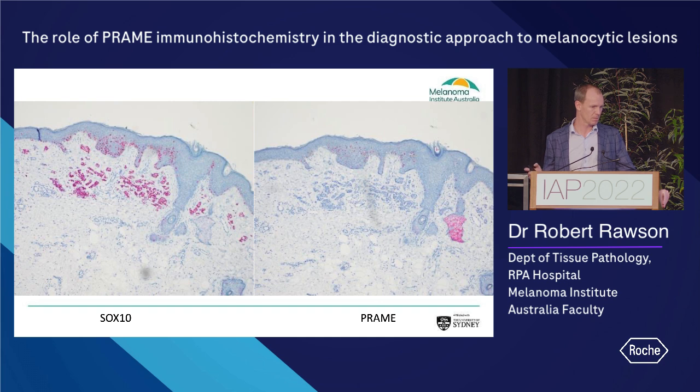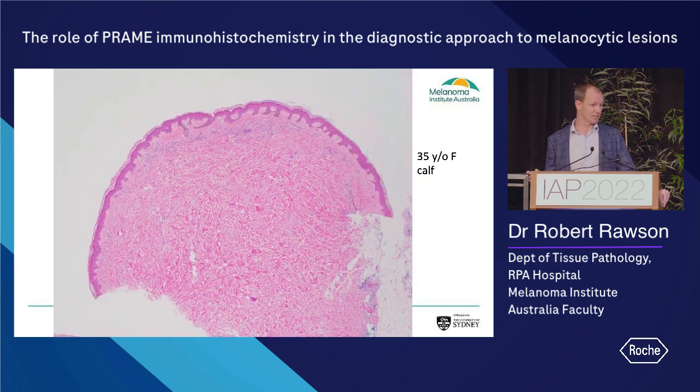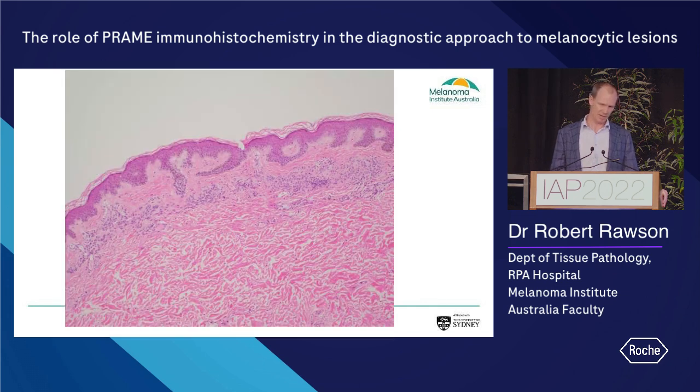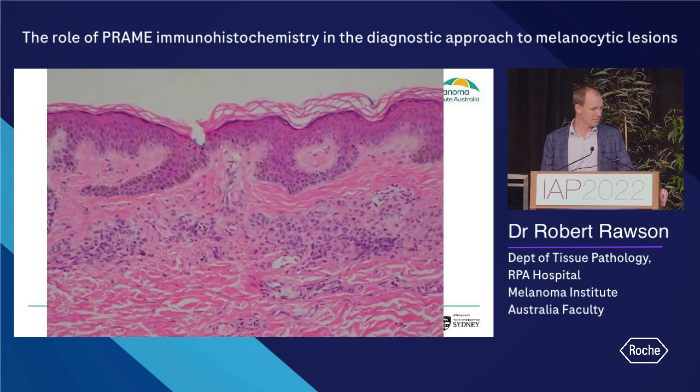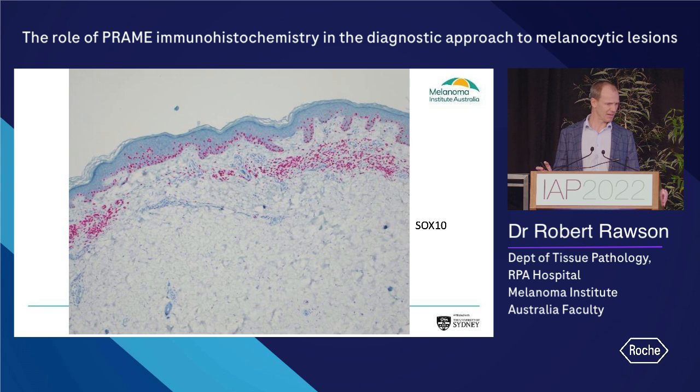which is why I looked at the PRAME stain. Another case we looked at just yesterday was a 35-year-old female with a lesion on the calf, which was taken out because they had a diagnosis of melanoma in situ elsewhere. It's really difficult to see at low power, quite a nevoid silhouette. What looks to be the junctional component is nested and lentiginous, but not particularly worrying on H&E, and the dermal component I think looks slightly atypical, but there's good maturation, single cell dispersion, no expansile growth and no mitoses. On the SOX10 stain, I think the junctional component's a lot more florid than I had thought it would be, but that's what it showed.